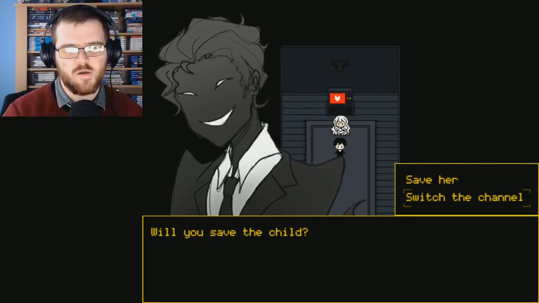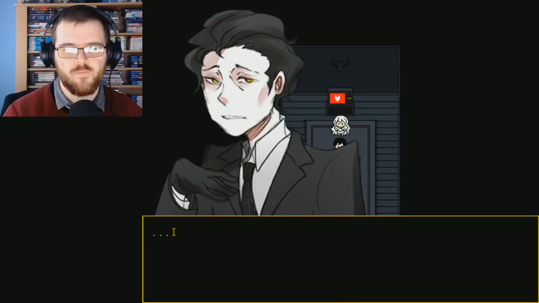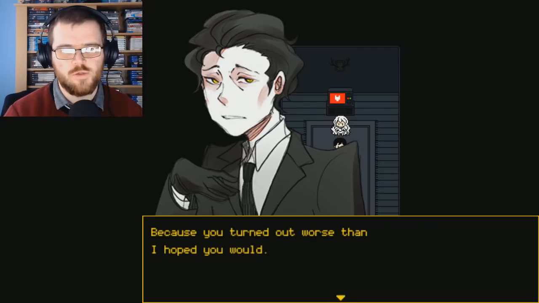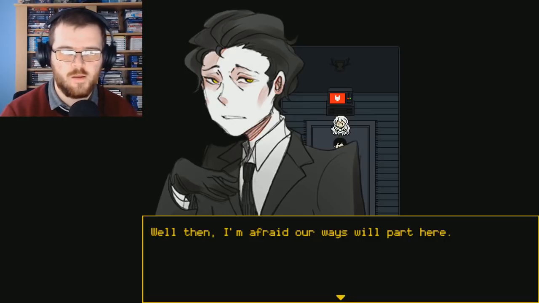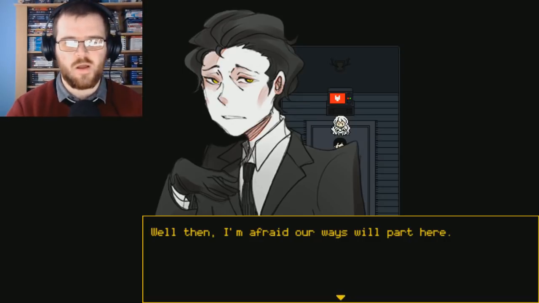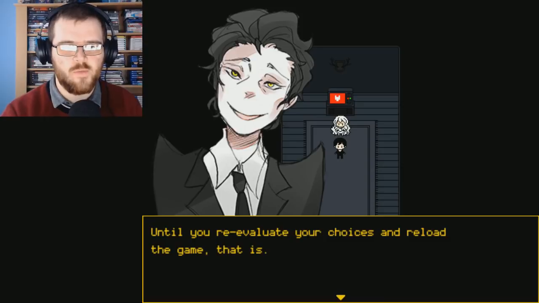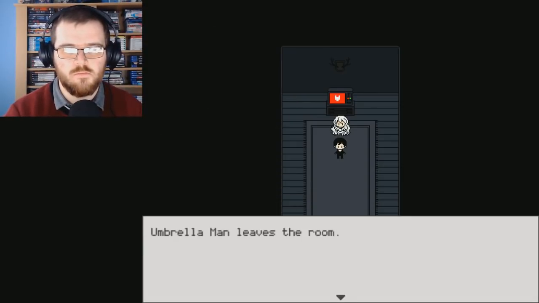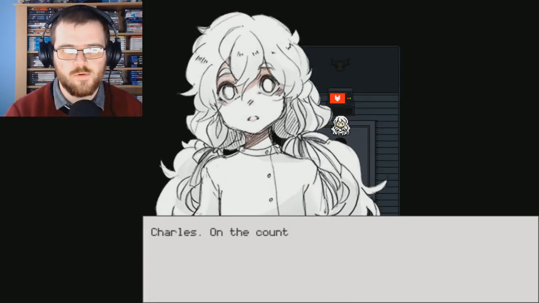Will you save the child? No. Switch the channel. I see. You chose to be selfish. In the end, all you cared about was your own peace of mind. In all honesty, I'm disappointed in you. Because you turned out worse than I hoped you would. Well then. I'm afraid our ways will part here. Until we reevaluate your choices and reload the game, that is. Umbrella Man leaves the room.